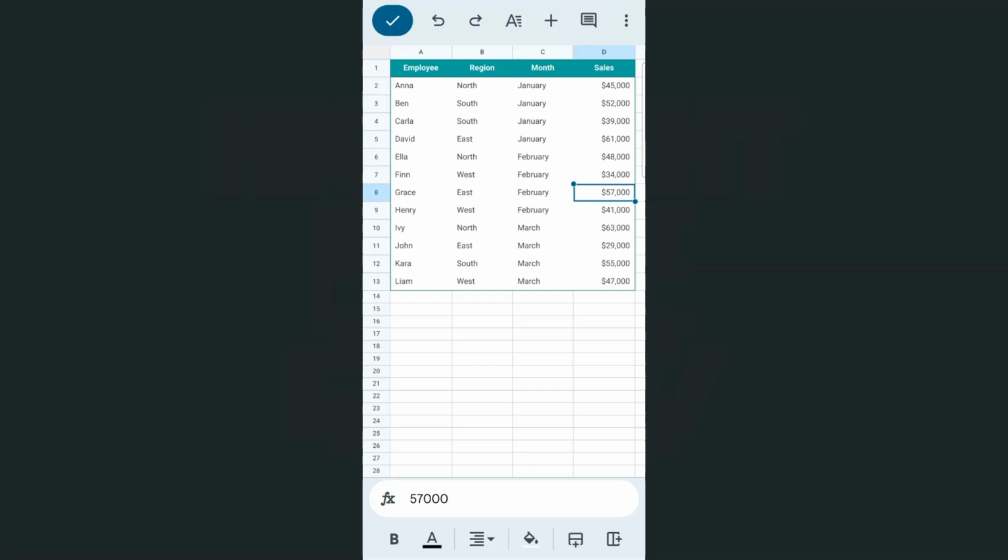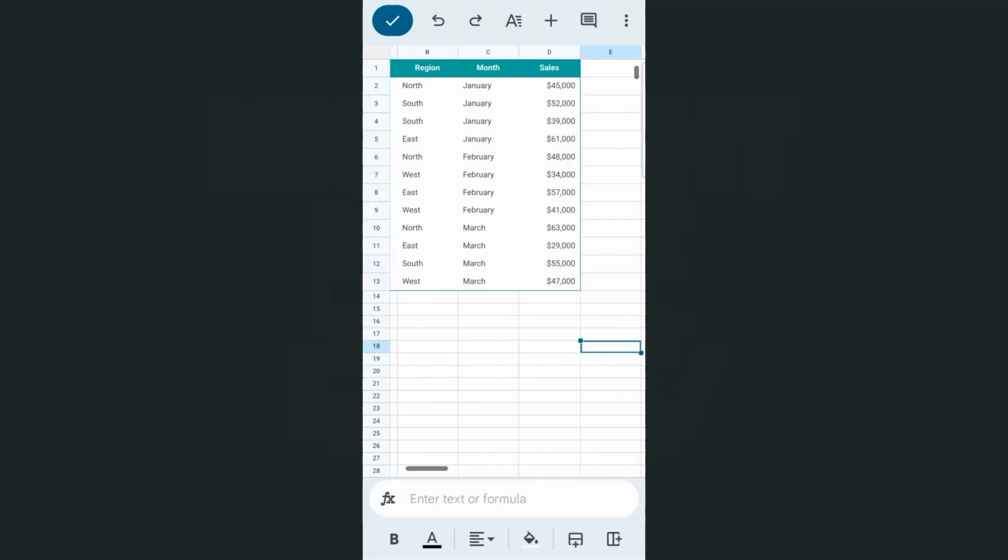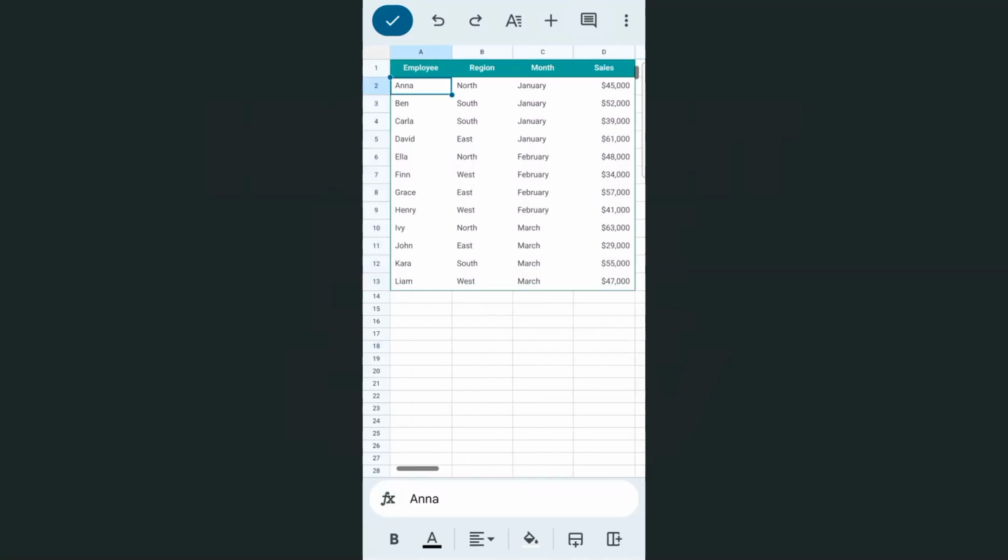So what we're going to do is use conditional formatting, and we're going to do that by first selecting the entire range. Now in a previous video, I've already shown you how to highlight your data based on the condition using conditional formatting. We're basically doing the same thing, but this time not just the individual cells on a column, but an entire row on a range. So a bunch of rows if, again, they meet that condition. So once you've selected your range, I've selected mine. That's going to be from A2 to D13.